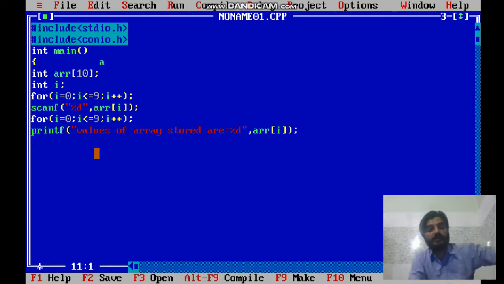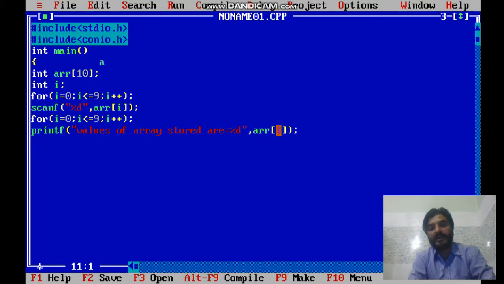Now see here, as you all know the format of scanf, this is the format of printf. First we print the message on screen in double quotes, and then for the values we print, we just give the name of the array or variable. Simply, I type here the name of the array.